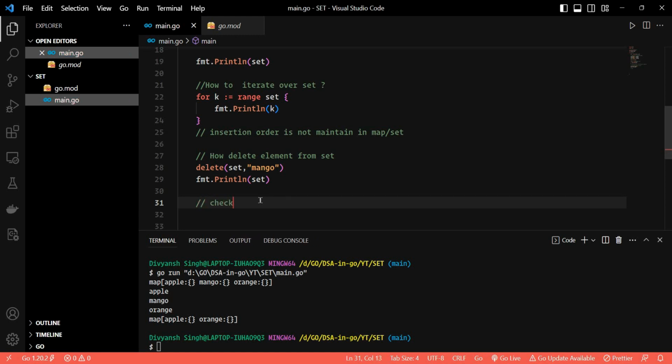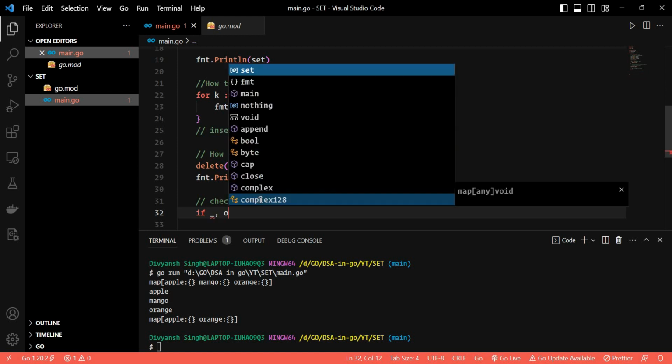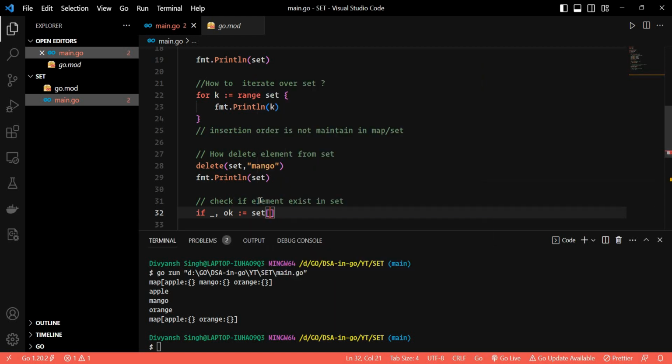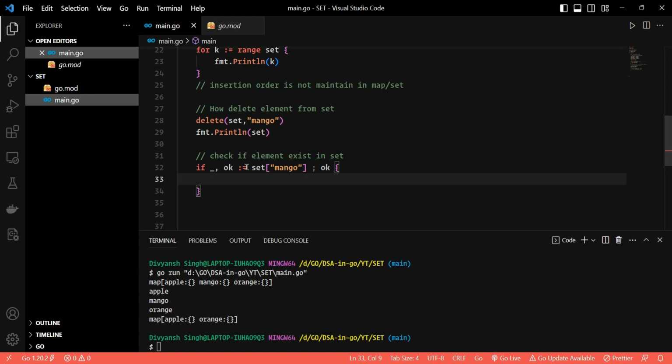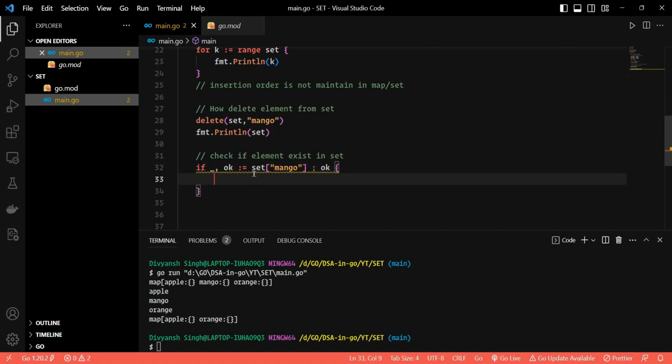So I can check if an element exists in a set. We will do if, set contain, and then we will provide the key value of the set, and if it is present it will return true.